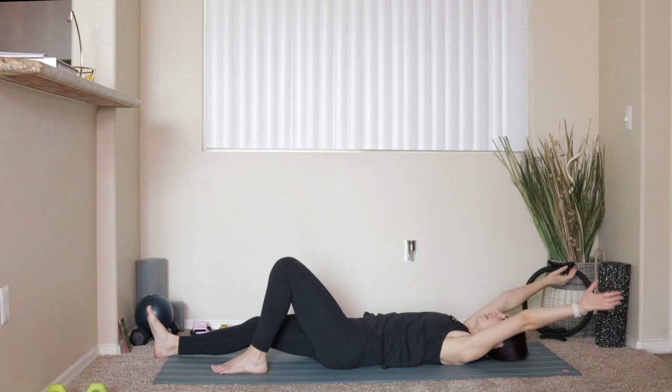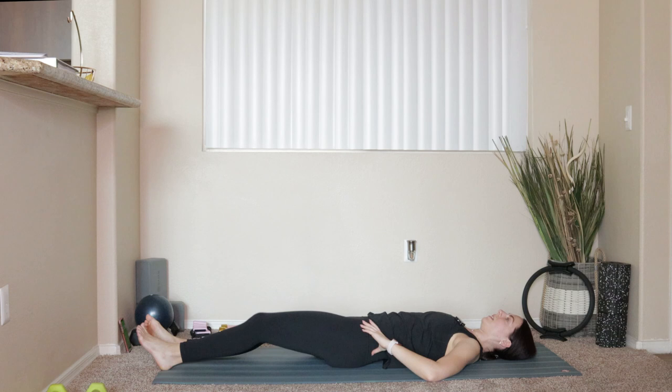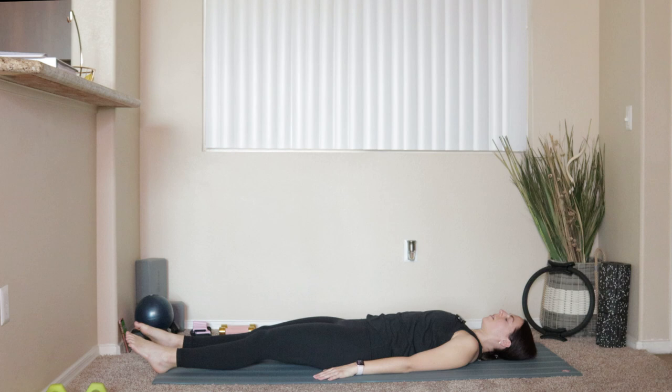And now we're gonna extend the legs all the way out in front of us. We've kind of been working on some core stability. Now we're gonna get back into the hips a little bit. So they should be pretty warm from all the glute bridging that we did. Legs go out in front of you about hips distance apart. I want you to keep your left leg down. Now we're gonna work over on the right leg.